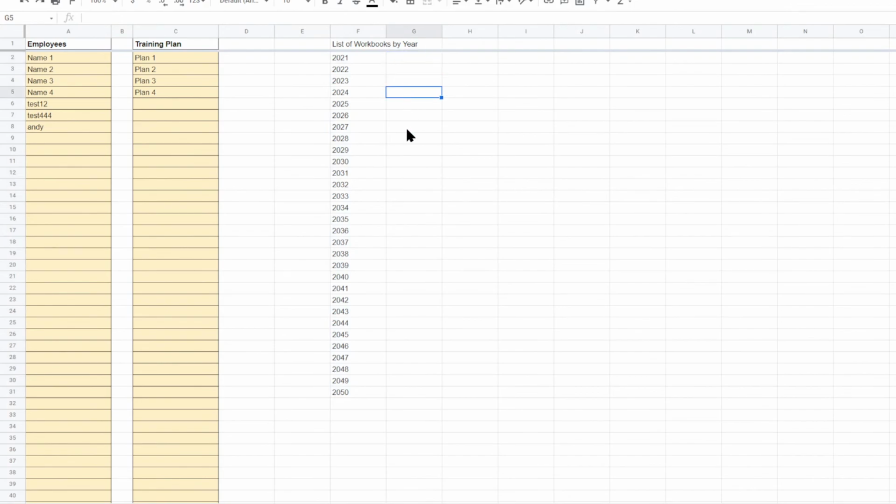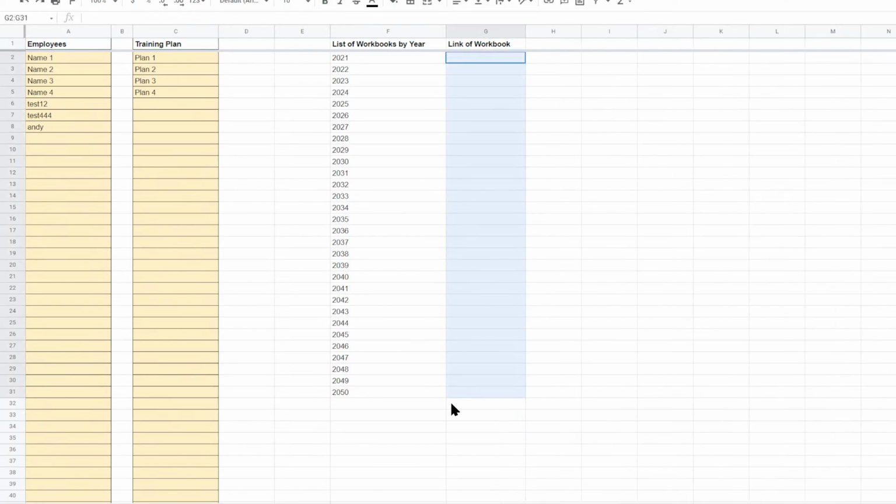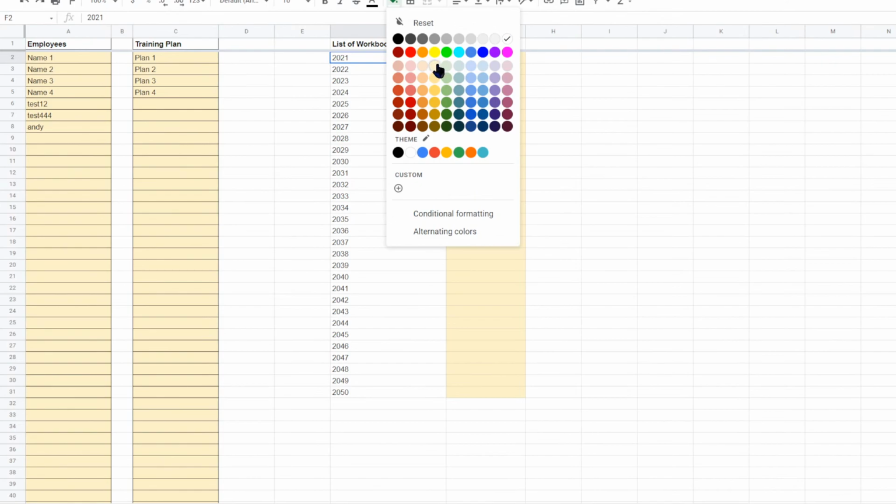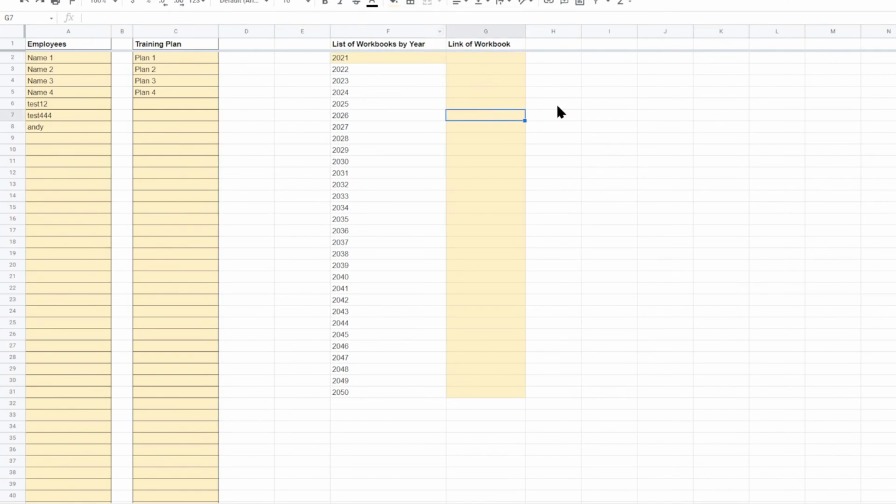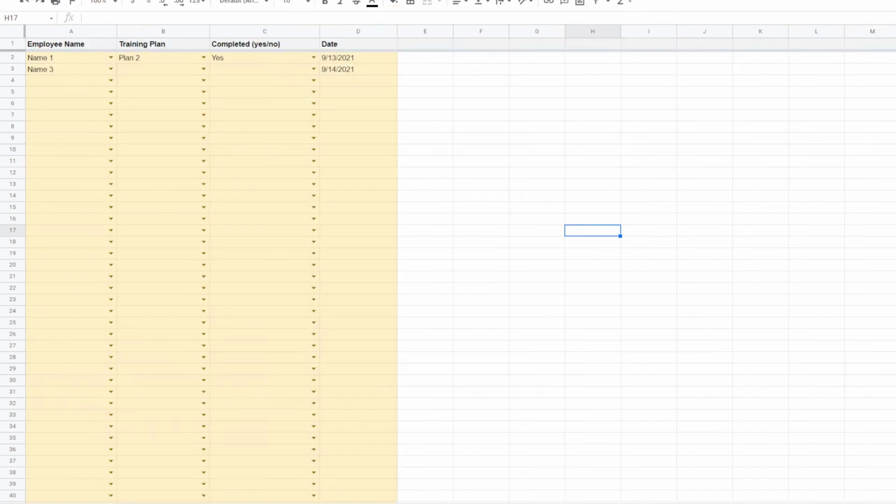You can have a separate workbook for each year. If you need to go check anything, you just go into that link in the year, set up all the permissions with the share feature in Google Sheets, and you could manage it very easily. Link of workbook. So you use this as the master. And let's see, you can change this text as well. Everything in this shade is editable. And you can go check any year and see what the data is like, and it would bring you up the report, the data tab, everything for that workbook.